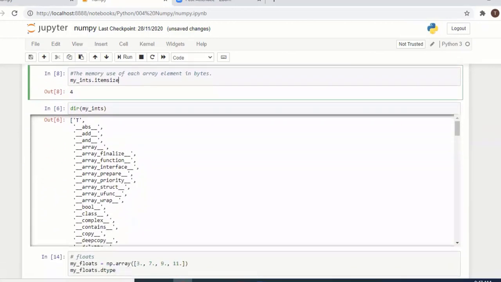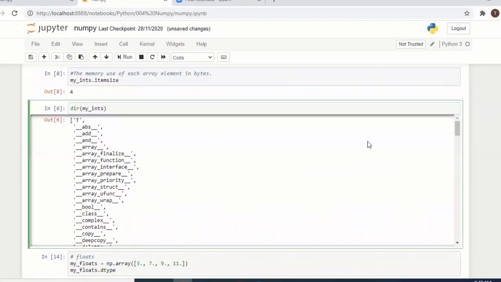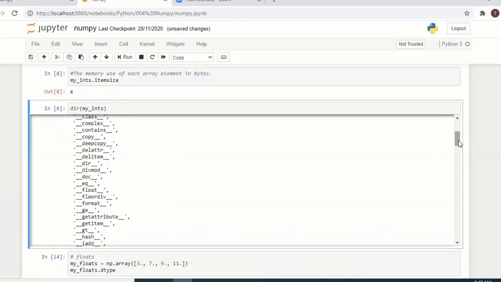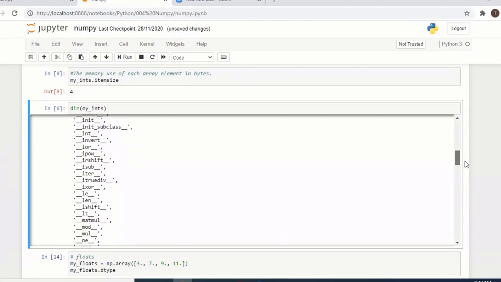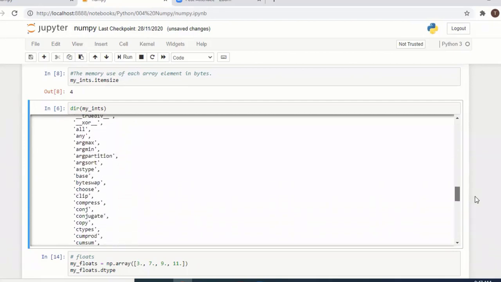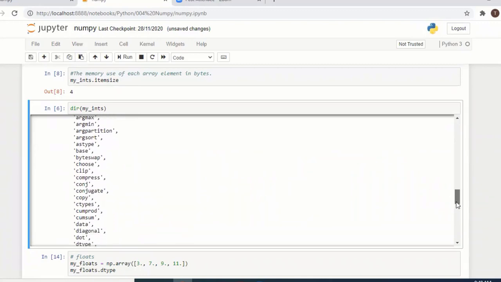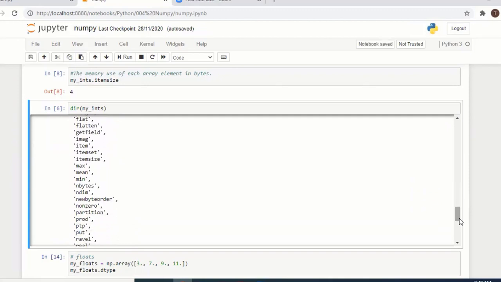If you want to see what different attributes NumPy has, you can use the dir method. This is a built-in Python function. It will list out all the attributes NumPy has. Most of the things are common with Python, but you can see what they are. Suppose you are handling a number, you want to check what it has. You can use the dir method wherever you want to check whether it has an attribute or not.